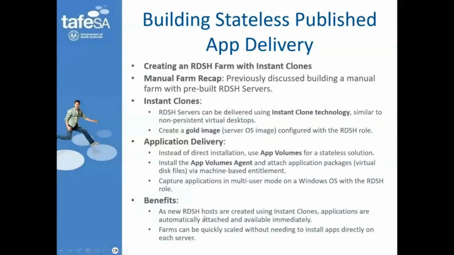The benefits of using the stateless approach, obviously, it's scalable. You can scale up, you can scale down just as easily as you can scale the instant clones. Applications are automatically attached and available immediately. Farms can be quickly scaled without needing to install apps directly on each server. The way we're doing it, we have to build a new RDSH server every time, don't we? But with this one, it's easier because it's just like creating the instant desktops every time as well.